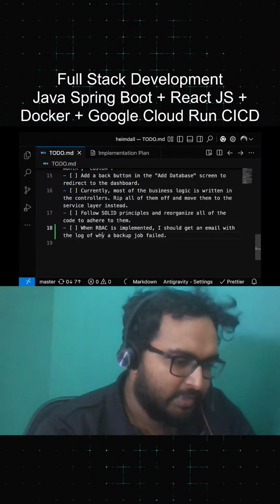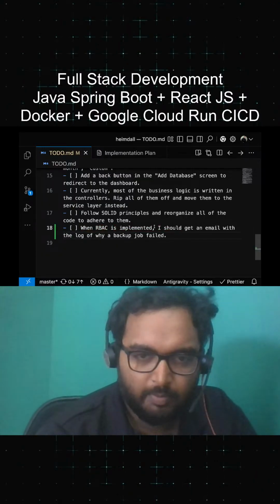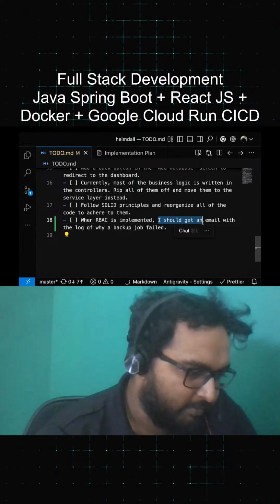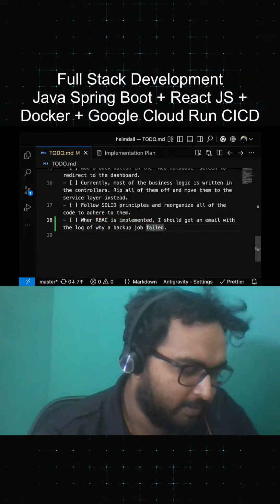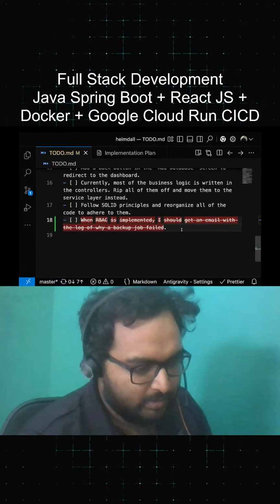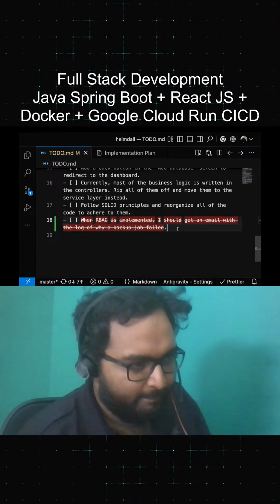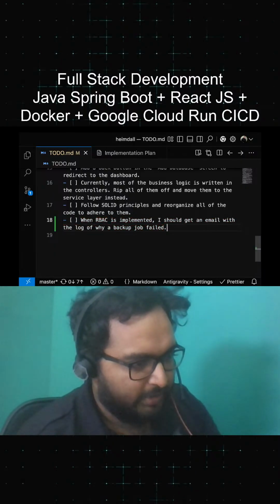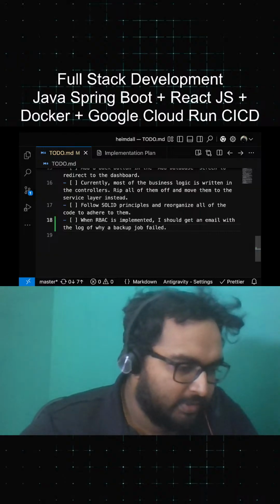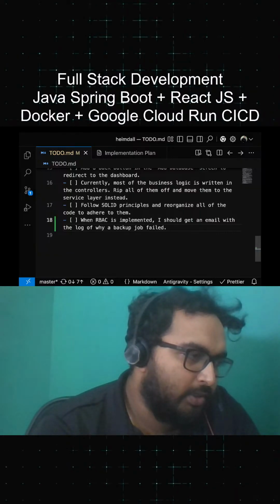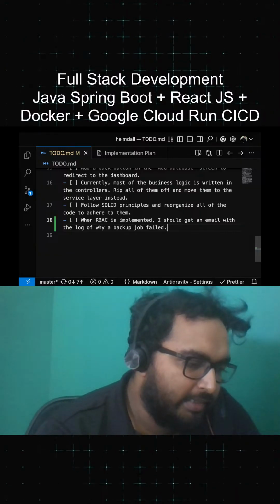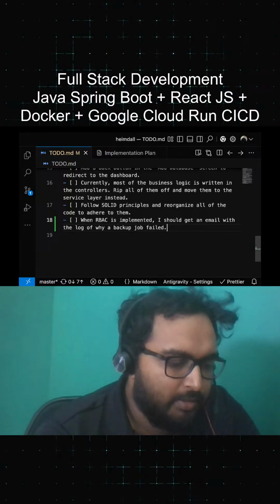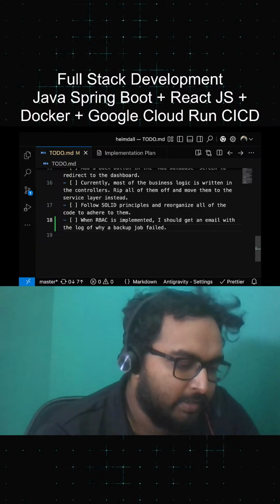Okay, so when RBAC is implemented, I mean, I just copy pasted whatever Satya mentioned. When RBAC is implemented, I should get an email with the log of why a backup job failed. Okay, so when this is added, it is implicit that each database entry should have their own admins and stuff like that, right?